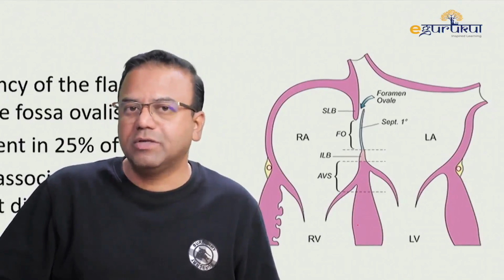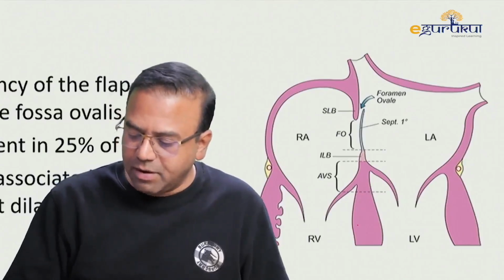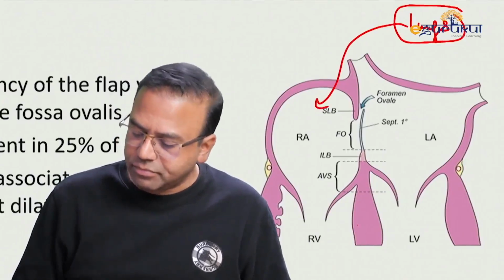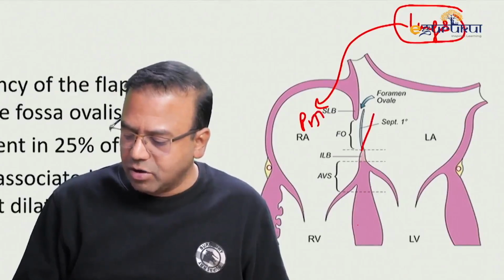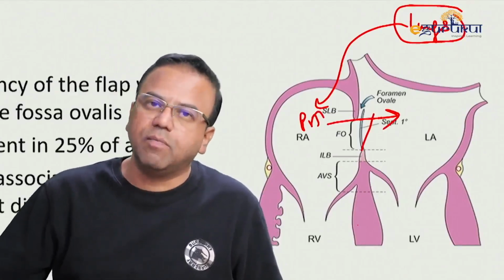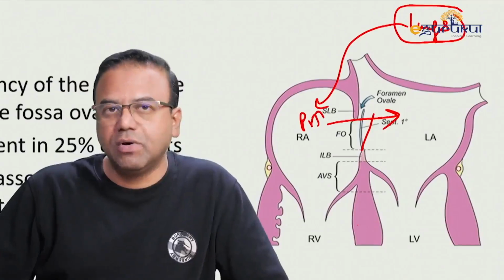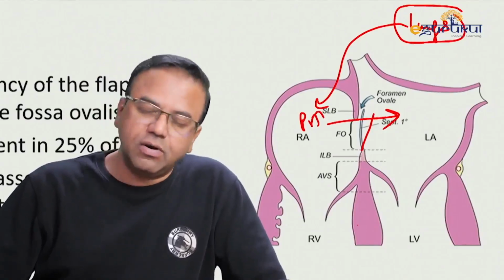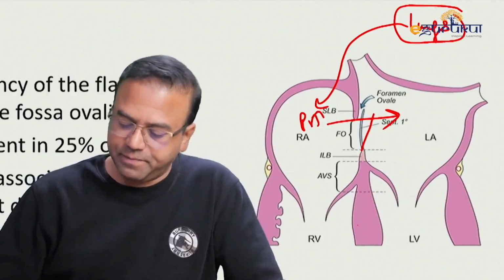Let's say it's a total anomalous pulmonary venous drainage, meaning all the pulmonary blood comes back to the right heart. If all the pulmonary blood from the lungs after birth comes back into the right heart, then the right atrial pressure is going to be so high that there's no way this flap will close, and it is going to remain open. So a patent foramen ovale is definitely going to be present, and an interatrial septum opening is surely going to be there in people with anomalous pulmonary venous drainage. So either they're going to have a patent foramen ovale or they're going to have an atrial septal defect.